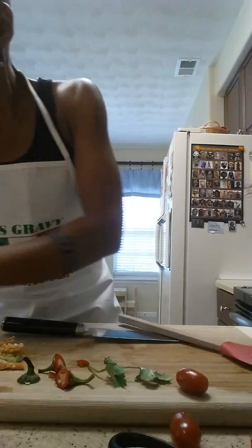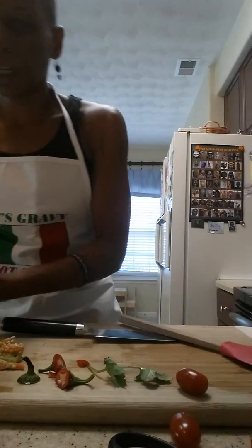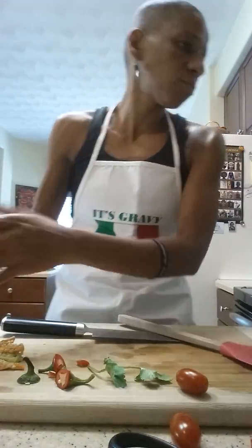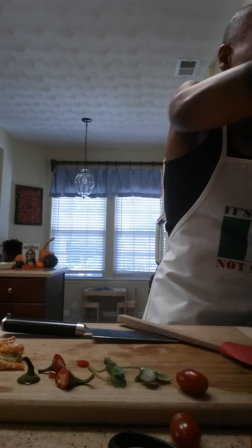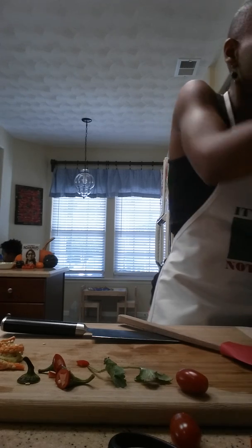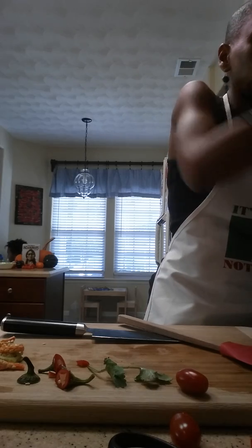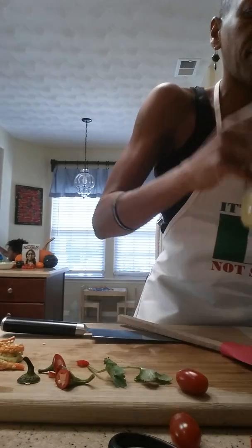Yes. So now the tomatoes, I'll put some of these in here. Not all of them, because it's not necessary that I mix them all up together. I do it this way just to get all of my seasonings in and my flavors in.